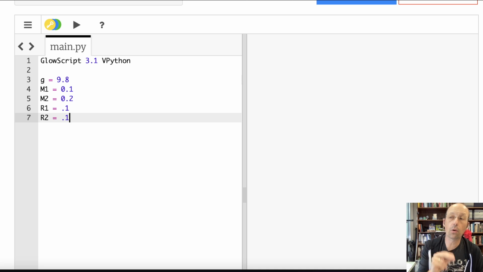Now, I'm using R1 and R2 because when I derived these things, I didn't want to use L because L is a Lagrangian. I didn't want to use lowercase l because lowercase l looks like a 1. I don't like it. There, I've said it. Okay, so let's just start and draw this whole thing.